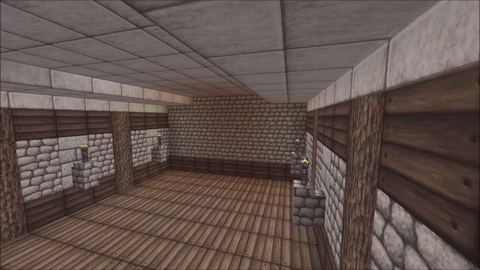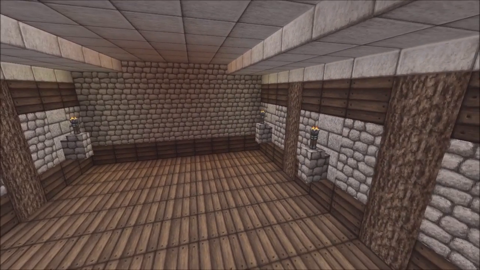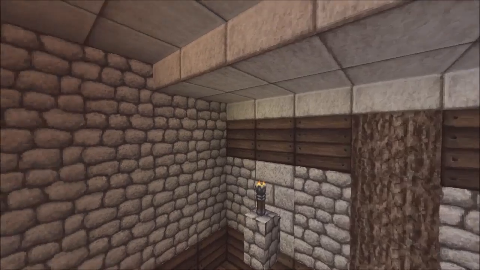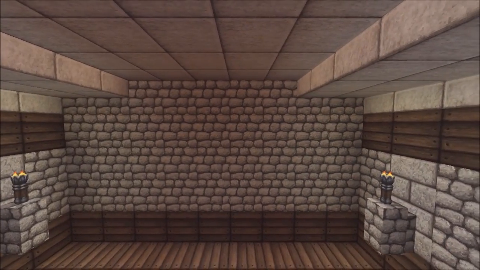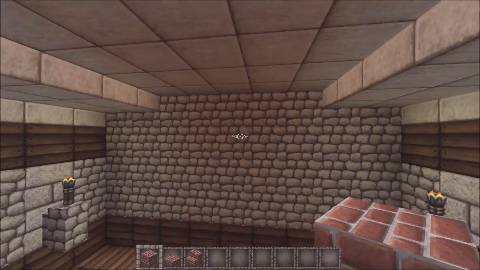Floor's in, and so is the back wall. Kind of. It's just cobblestone right now, and I kept the wood beam going across there. I don't think I'm going to keep the one going across up here, and you'll see why in just a second here. So I grabbed some brick, and I want to start doing the furnace or the oven or whatever you want to call it.